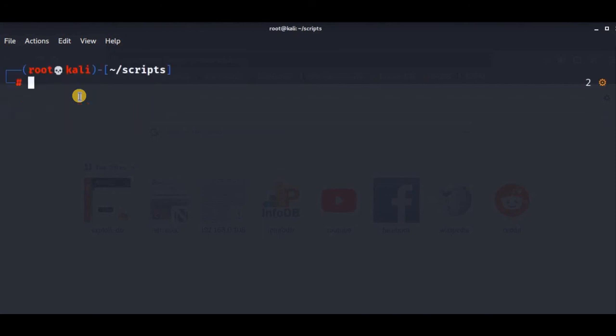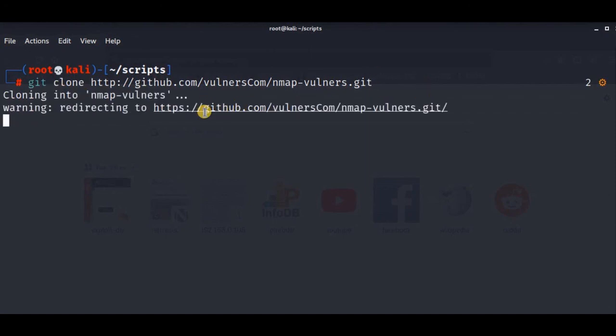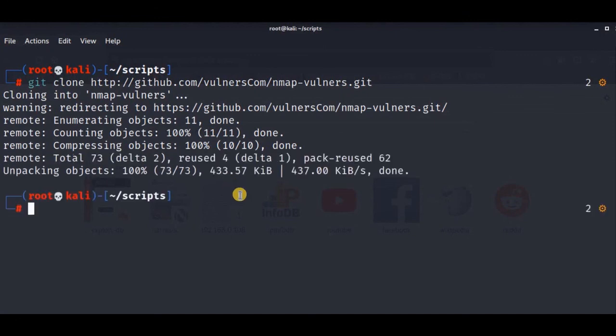Now we can download it, git clone the HTTP URL. Let's start the download. Enter. It is now cloning. Now we can see that file.